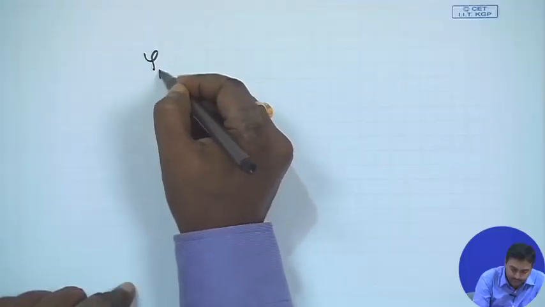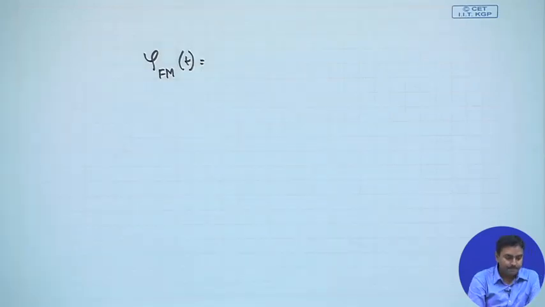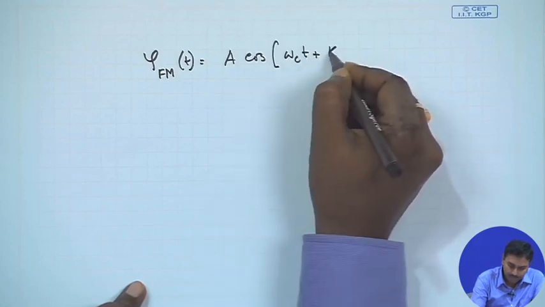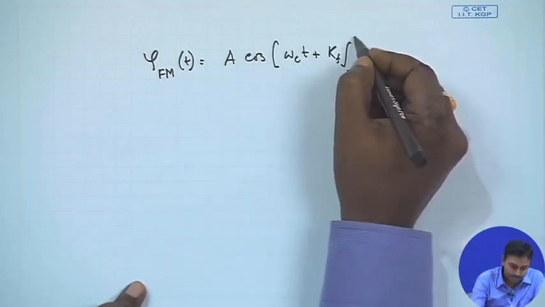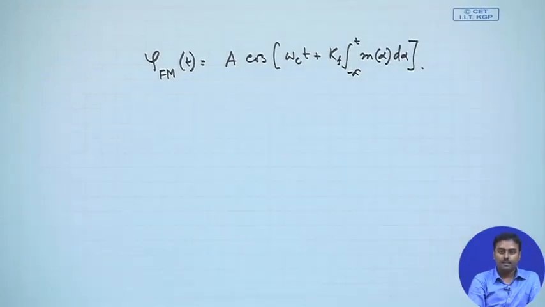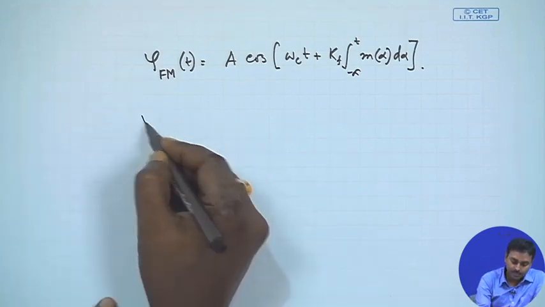So, let us now discuss FM demodulation. Again, the mathematics tells us what the FM demodulation should be. Suppose I have phi FM t, which is cos of omega ct plus kf integral of m. This is my phi FM t. I want to demodulate it. The first thing that I will do, if you carefully see this, is differentiate this signal. So, let us try to do this.